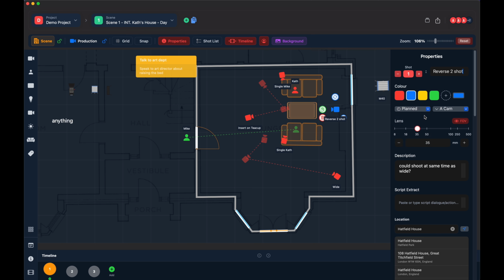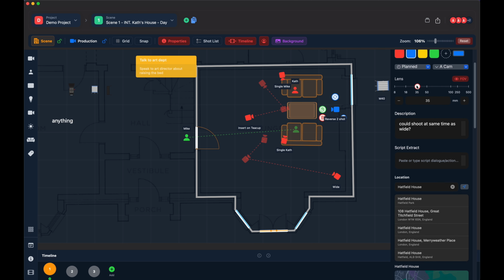and we'll see some other places where we can quickly check off shots to mark them as completed. Again, here we've got some options for camera names, Steadicam, etc. Here we can set the lens. This FOV option isn't enabled yet, but we will have an option to have a cone that will show you, based on your camera settings, that will be for project wide.